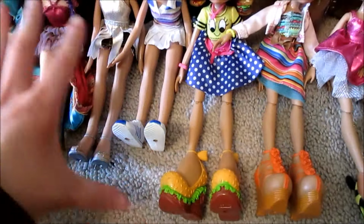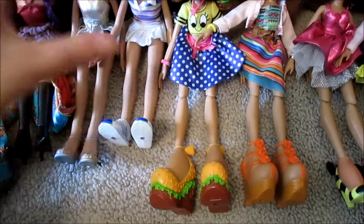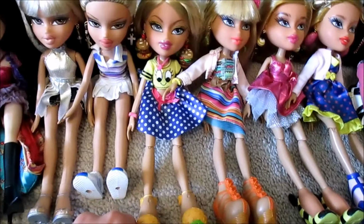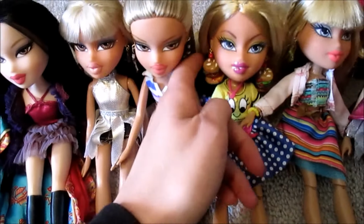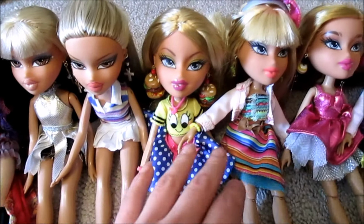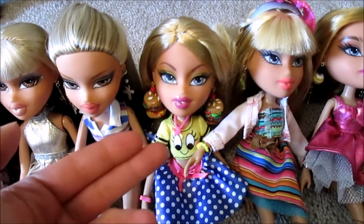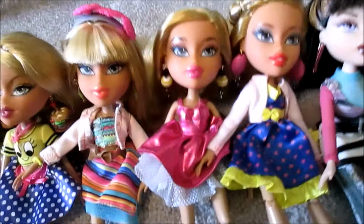I'm a vegetarian and I was repulsed by cheeseburgers my entire life, even before I went vegetarian. But Colleen loves cheeseburgers. So I just thought this doll reminded me of her, and that's why she has these massive Sculpey clay cheeseburger earrings. And I know they're huge, like they look like huge Whoppers or something on her ears. But I have a lot of fun making my dolls stupid earrings. And like I said, I got her at the same time. And then I got her in the winter.